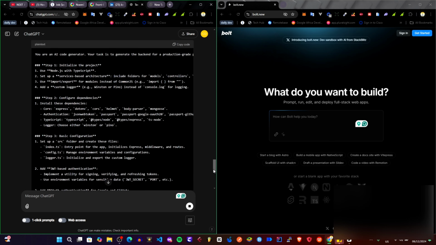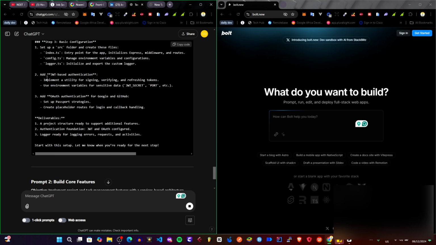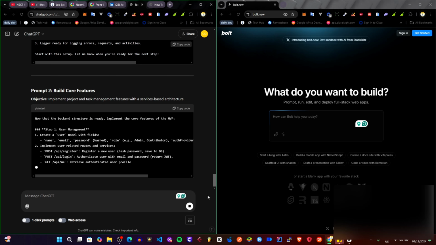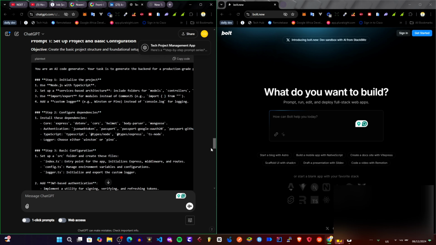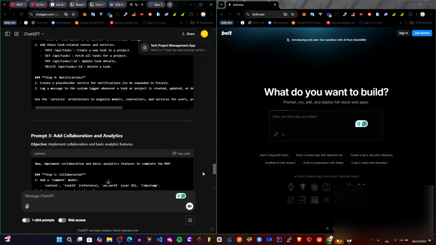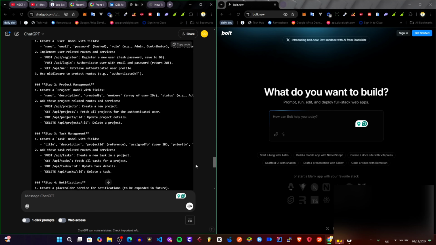You can see steps: step 1, step 2, step 3. And then it's basically broken it out into adding JWT, adding OAuth, and that. So now it has... you can see all this is the first prompt here. But I still feel this is a bit much, depending on the AI you are using. You can see the second and the third prompt, adding collaboration and elaborating.